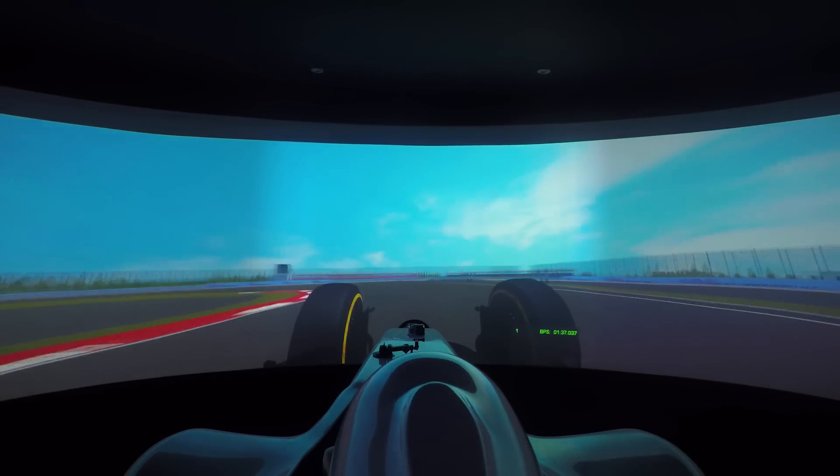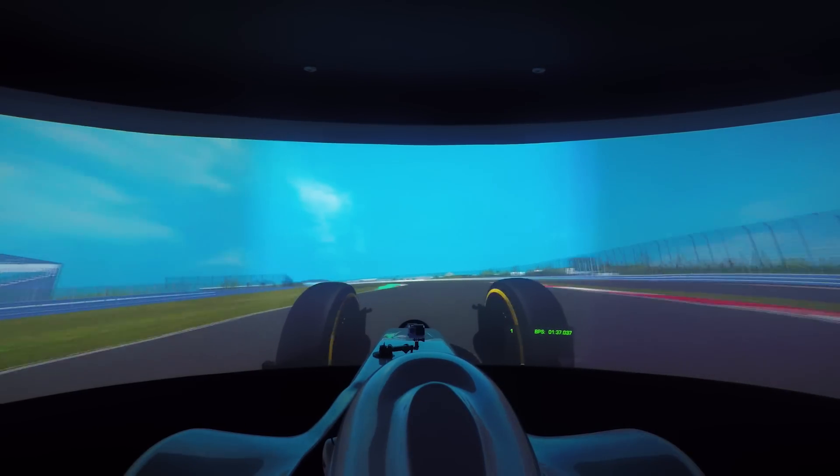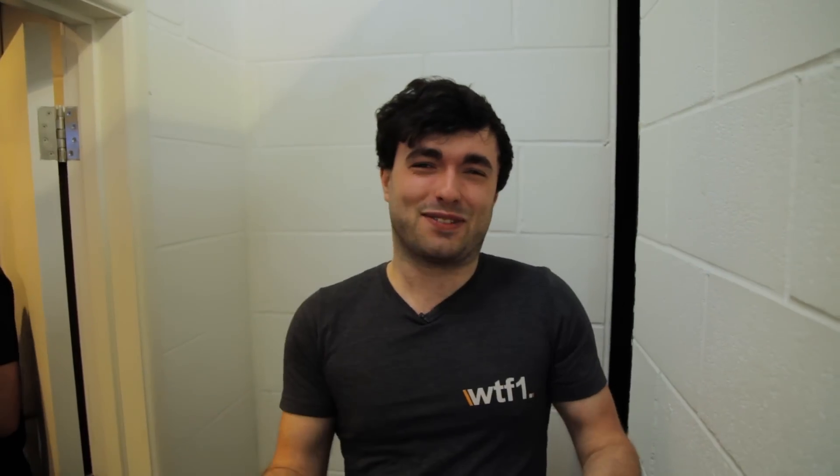I've just come off the simulator having had Esteban in my ear giving me a few tips. They were actually quite useful, but most of it was just getting used to the simulator. And then good old Alistair, who's behind the camera, decided to ask for me to have low traction control — not none, but low — but he told me medium. So I was obviously flooring it more out of corners, wondering why I was getting absolute tank slappers. That was thanks to him. It was awesome to have Esteban helping out. I'm still a little jittery because it's nerve-wracking having a Formula One driver watch you on an F1 simulator.